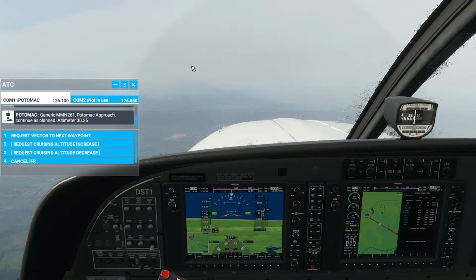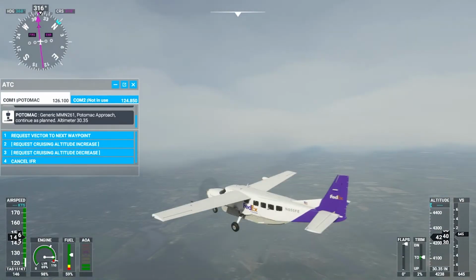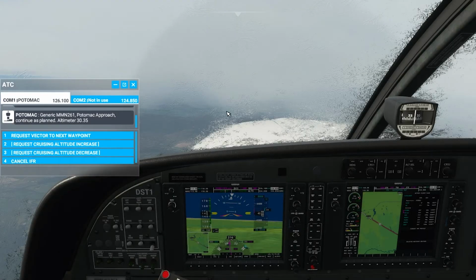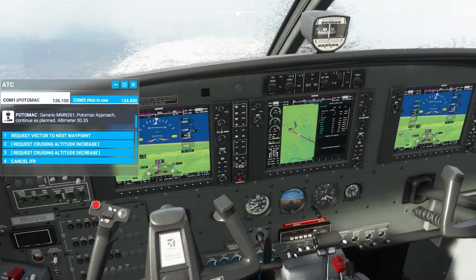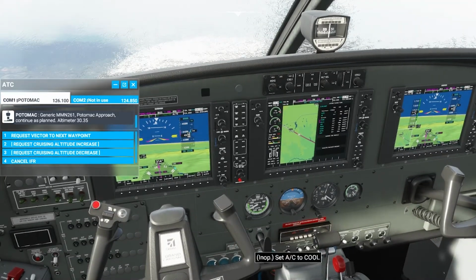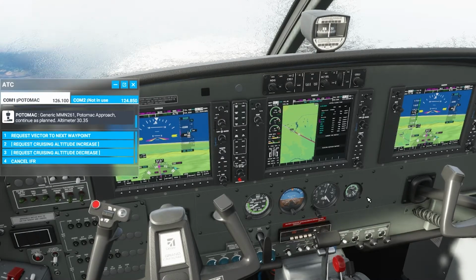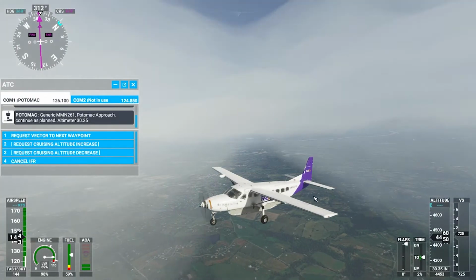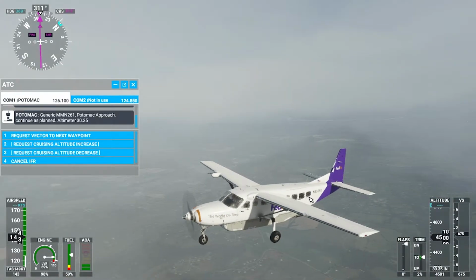At 4,000 feet. Looks like we've already got some icing. Hopefully the rest of the aircraft doesn't ice up like this does. You know, it's interesting though that we have icing. Let's turn off AC and see if that helps at all. Because I do have bleed heat on, bleed air. Looks like we're getting a little bit of ice on the aircraft itself.